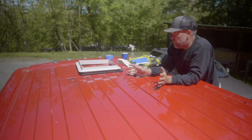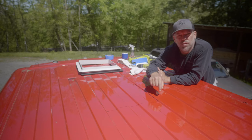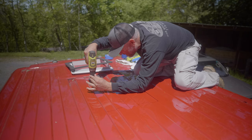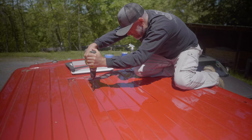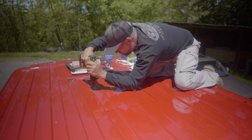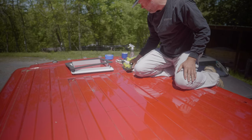So I've already done the measuring, got some stuff laid out here. I'm gonna pop a couple holes in here, cut it out, and get this thing mounted. So wish me luck, and let's get into it. All right, here we go. There's one. Hole number two.